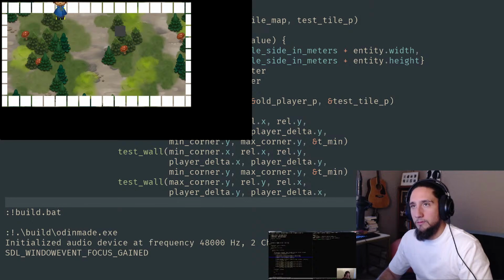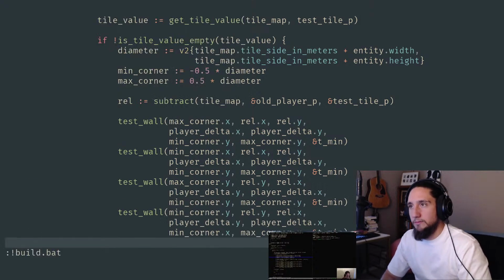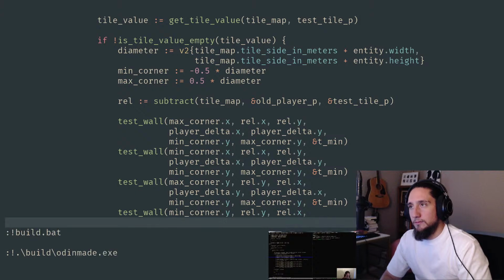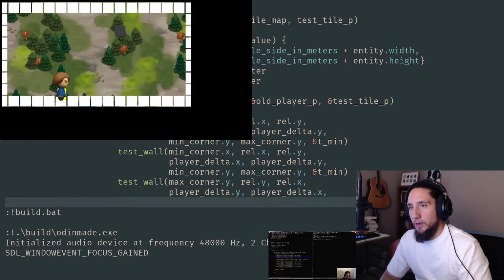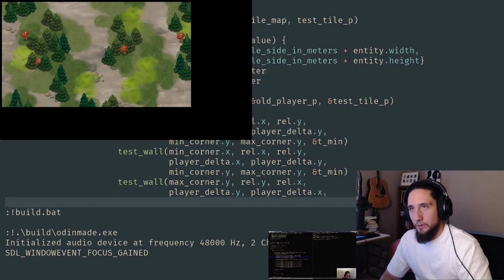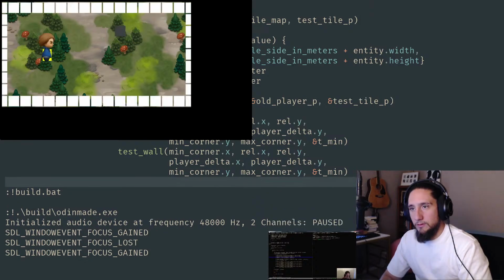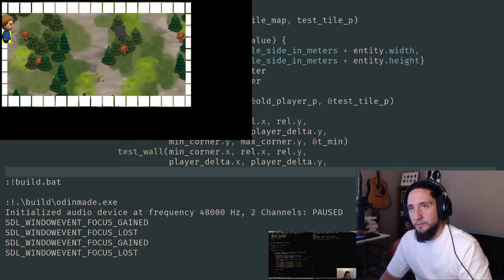Oh no. I got stuck. It's got to be because of the way I'm calculating those start and end tiles that I just get stuck the second, whoa, the second I hit anything that I should collide with. No, that was just like a freak accident. Super lucky. There we go. Now I'm stuck.